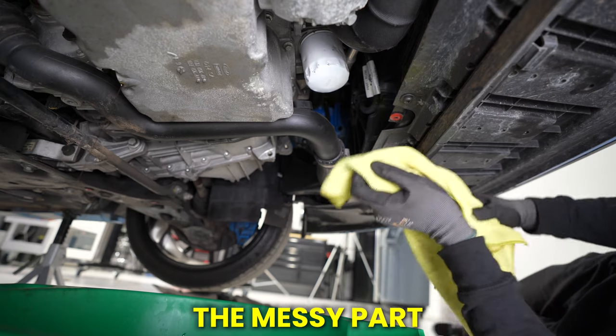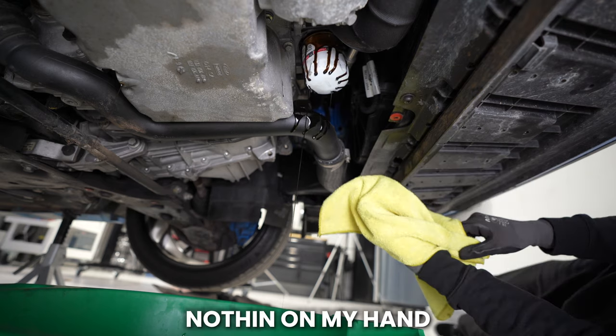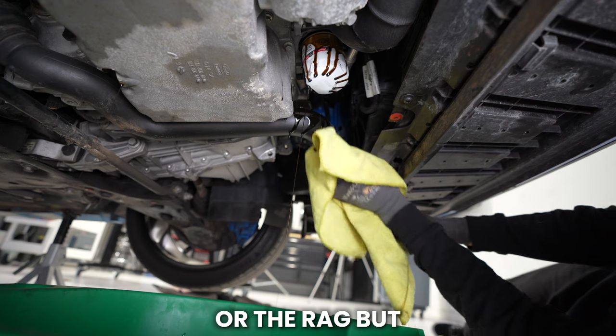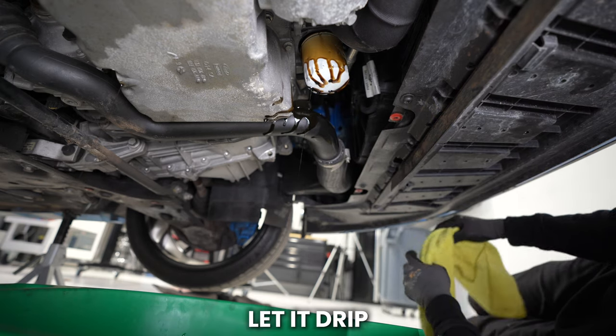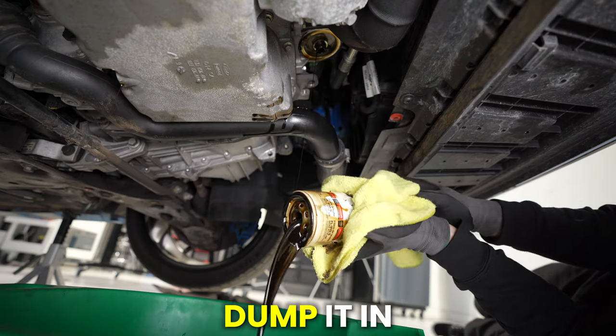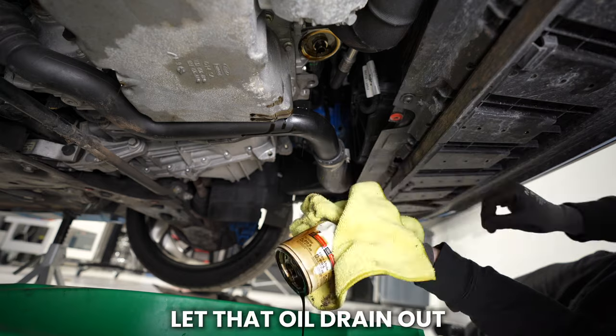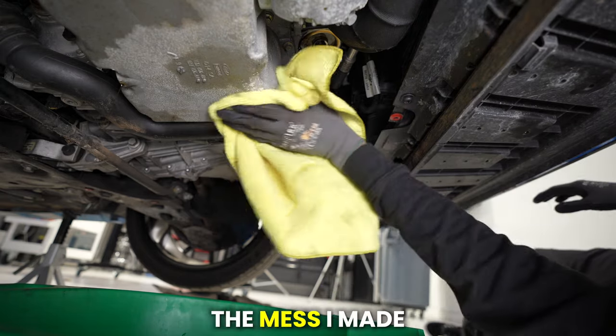This is usually the messy part. I'm gonna try and... Nothing on my hand or the rag, but some on this charge pipe. Drip. Go up here with my rag for the home stretch of the threads, then dump it in, flip it upside down, let that oil drain out. I'll set it in there. Start cleaning off the mess I made.